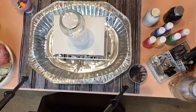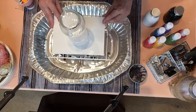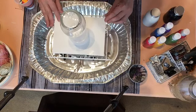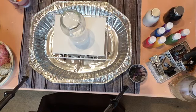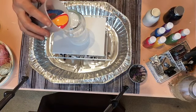Now I was watching the video, she called it the tree pouring method because it makes swirls like a tree trunk. I'm not sure if I'll be able to do that. We will try. I'm pretty level still, so that's good. So we're just going to do a swirly motion while I'm pouring. Okay, so let's see what happens.